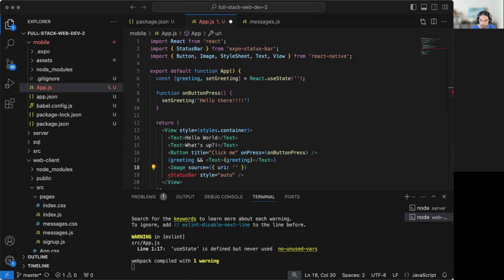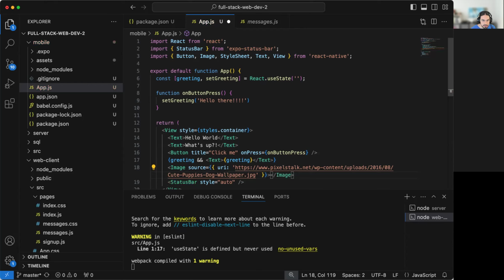Let me take a dog image found on the web. Here's the link, like that. Okay, so you can self-close the image. You can either do it like this, or you can put the slash like this. Also, you want to set the width and height, and we do that with the style attribute. And remember, this is syntax, curly brace, and then we've got the object for the actual style. Let's do width 200, height 200. I know it might stretch the image, but... And then let's finally see what it looks like.